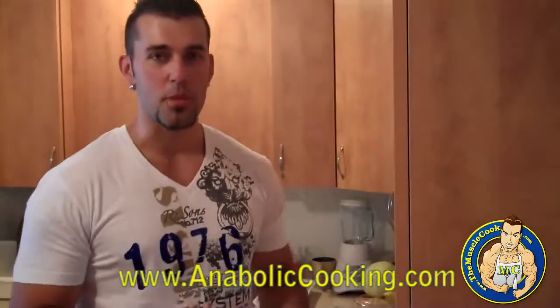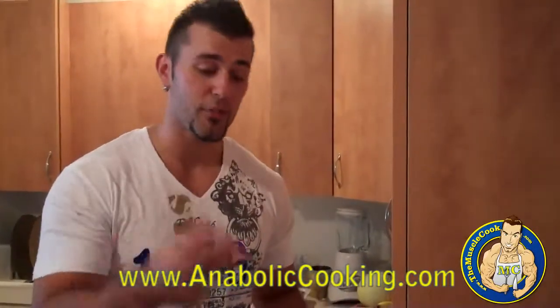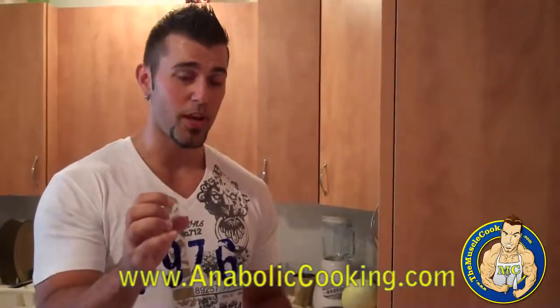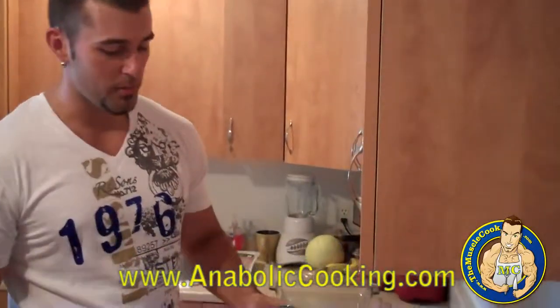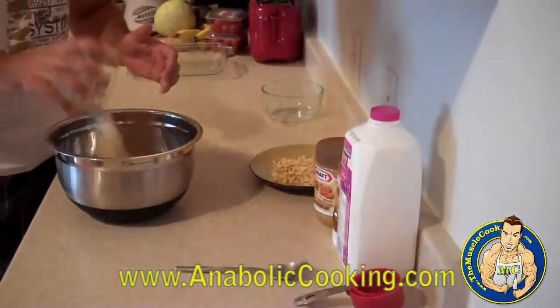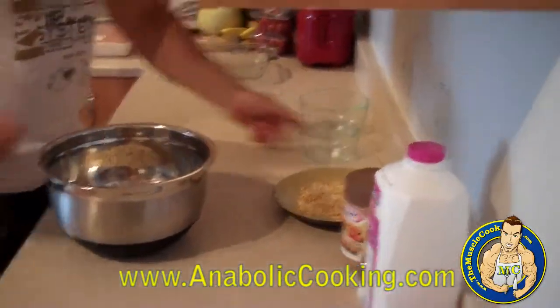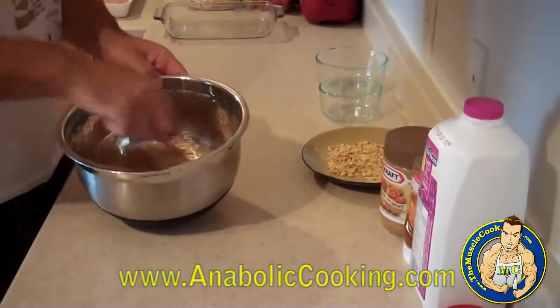All right, now we're going to start the dirty work. This recipe is easy to make, but you're going to find it weird at first: the bars are very sticky. But there's a reason for that. So you're going to start by mixing together the protein powder, about 8 scoops, and a cup of oatmeal. Just mix the dry ingredients together first.